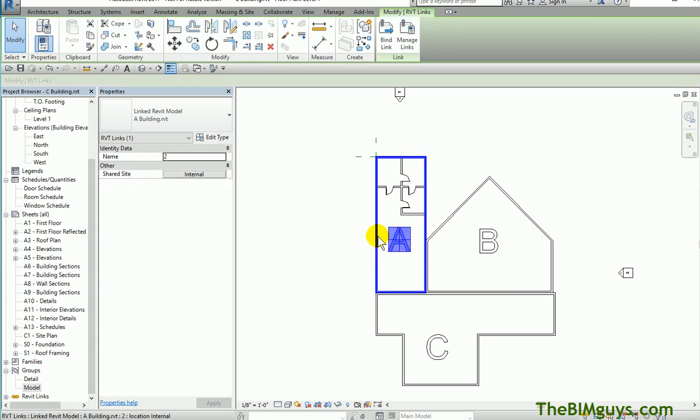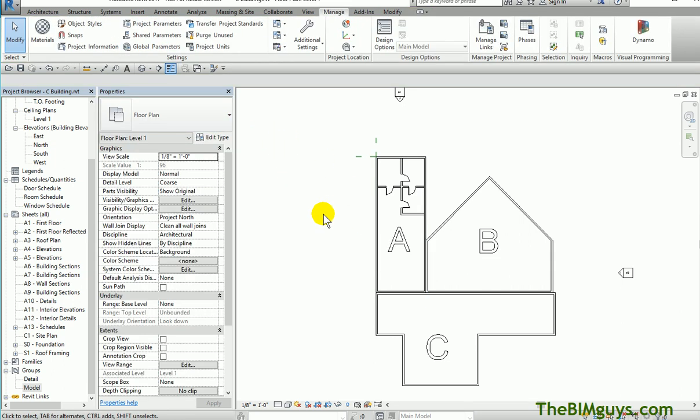You'll notice here this is building A, and if we look over here in the properties, it says linked building A. I've actually drawn the walls in here, and I'm happy to be in model C, or let's say in my master. And I'm thinking, well, now I need to get these walls into my A building. Or you may take this section and say, I want to write it out and link it back in, again, using shared coordinates. So we're going to look at two quick ways to utilize these tools.